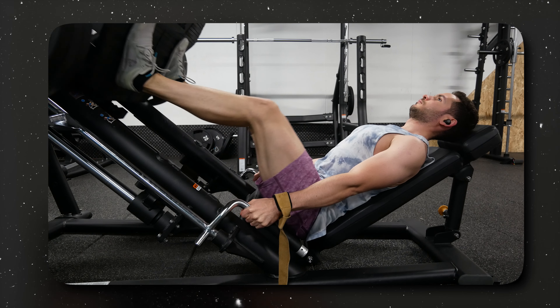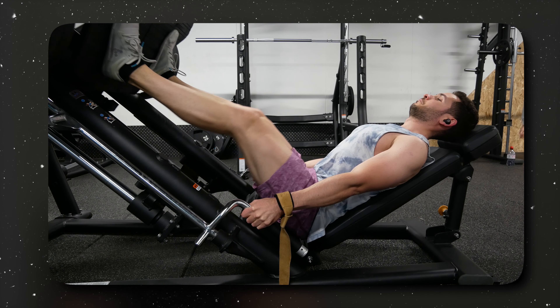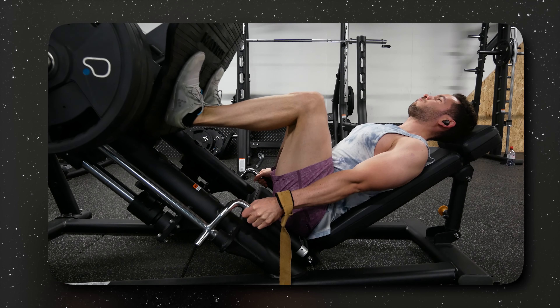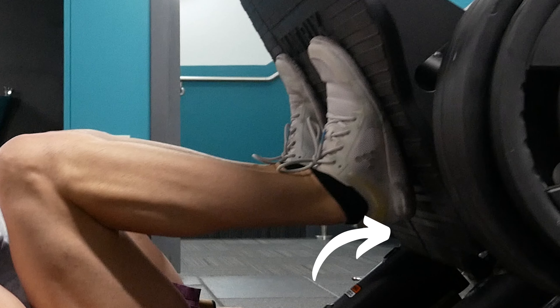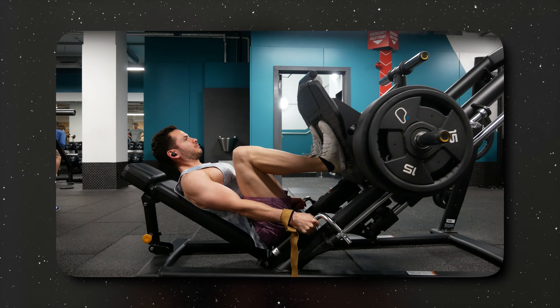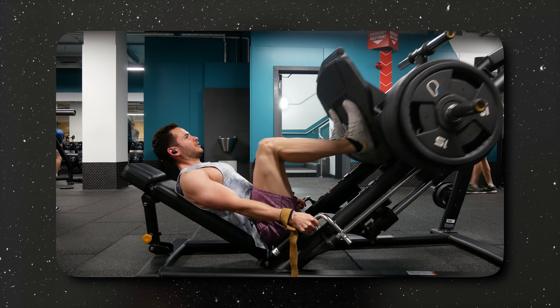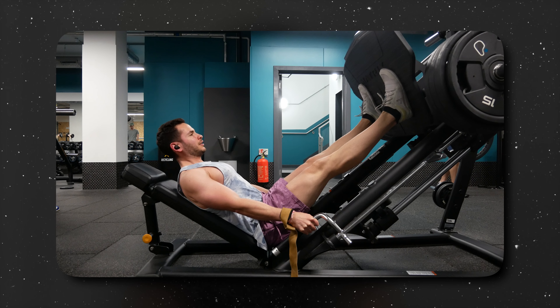Leg press — again an exercise that most of you are using, but then you wonder why your legs are not growing. It comes down to how you use it. It is an impressive feat that you can press all the plates in the gym, but for what range of motion? It all comes down to that. Place your foot a bit lower on the platform, get a stance that allows you to go all the way down without rounding your lower back. The lower your foot is, the more quads you are going to get. Can't go all the way down because of your ankle mobility? Let your heel come up — it is not dangerous, because you are going to ditch most of the plates anyway and use less weight. In the meantime, you can still work on your ankle mobility, and once you lay down all these foundations, you are ready to load it.